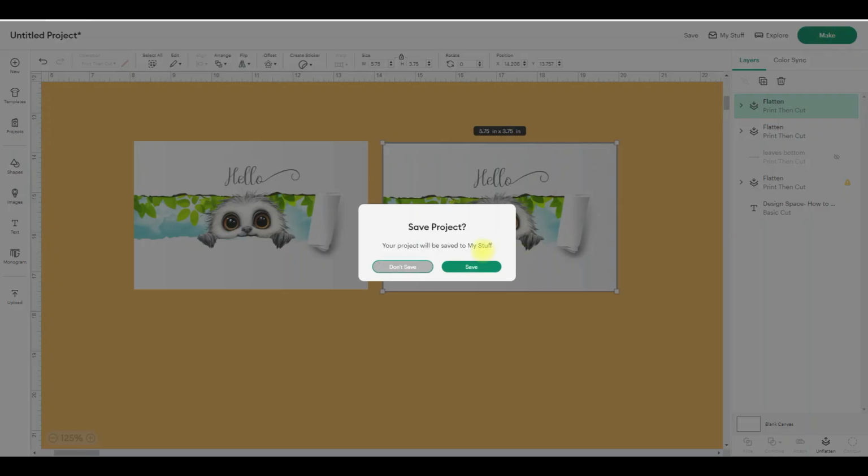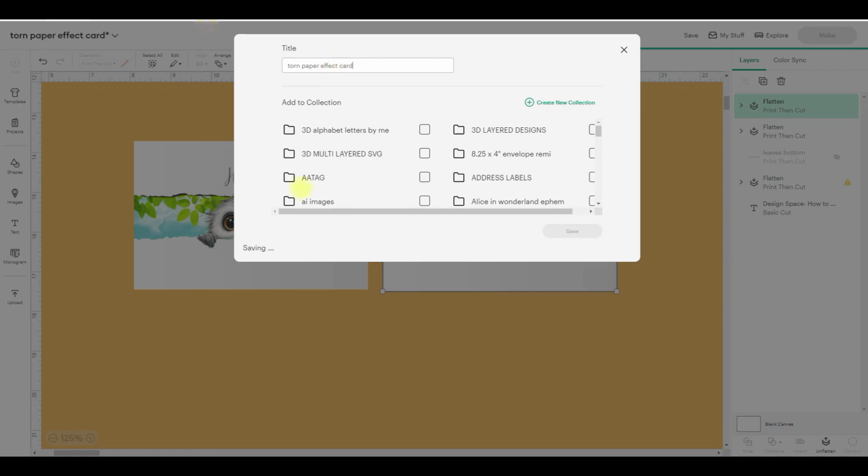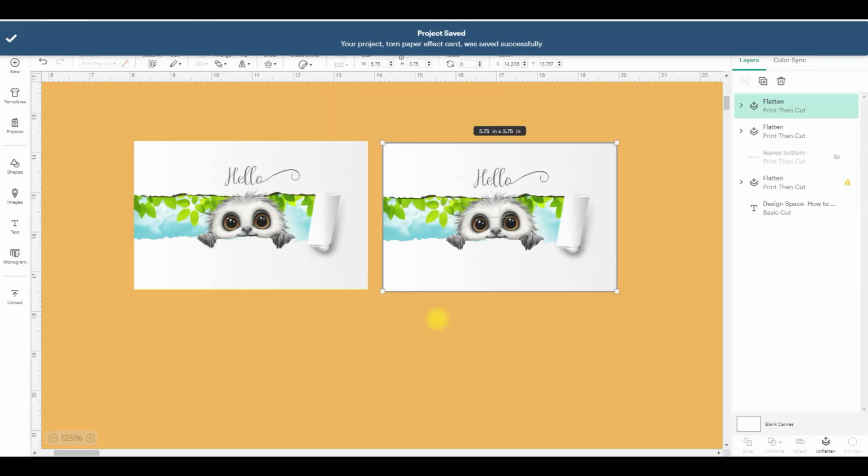So I use A4. It's telling me to save, so let's call it Torn Paper Effect Card. And save that.